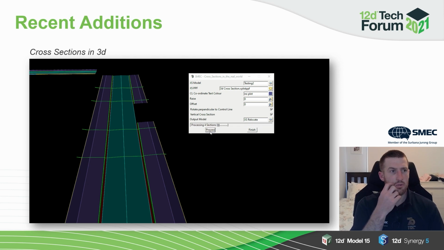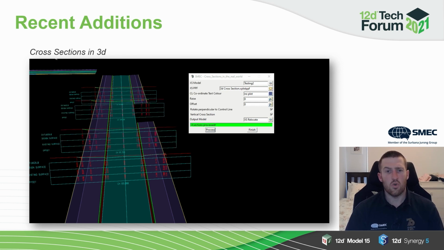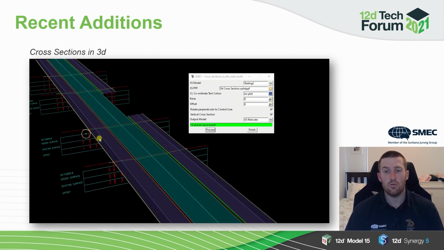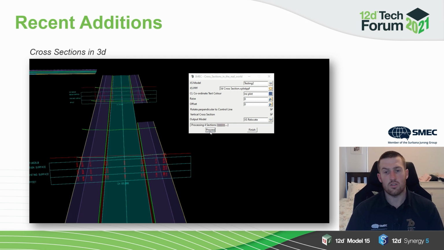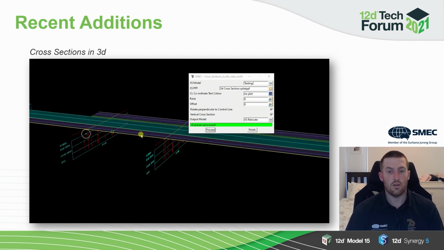All right, and here's some of the most recent additions that we've continued to develop. Lately our tools have been to help checkers work and live in the digital engineering model. So here we've produced cross sections in 3D. This macro allows a modeler to take any cross section model and place its cross section drawings in its real world coordinates. The macro allows for the selection of a cross-section model to have its outputs located right where we want it, right on the plan, or we can actually offset it, maybe 40 meters off to the right, just so we can reference it.